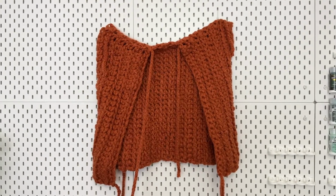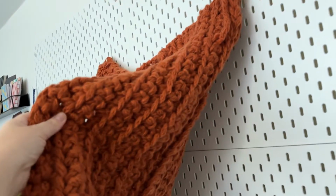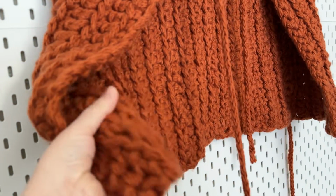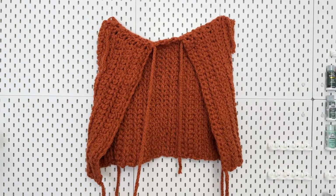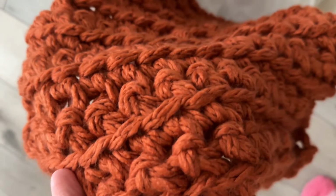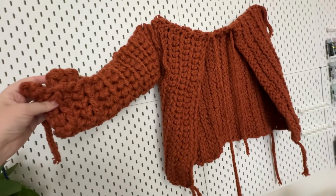And this is where I left off on the sweater jacket. I completed the 2 front panels and attached them to the back panel, so I have a vest situation going on. Even when I got to this point, I still was not feeling it because it was so heavy, but I kept trying to make it work and see what it would turn out like. I got to the point where I made half of a sleeve when I realized I don't want to make this anymore. Using my pegboard hook to show you here what it could look like.